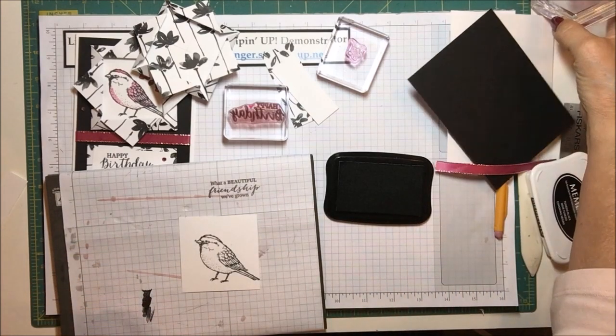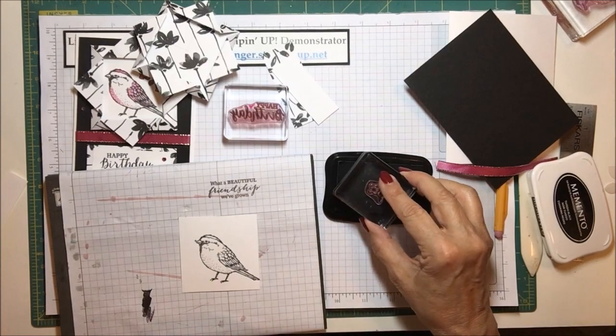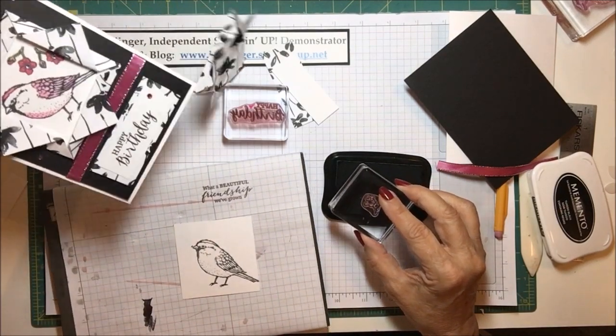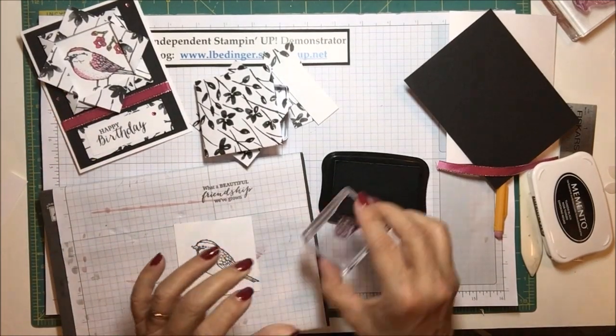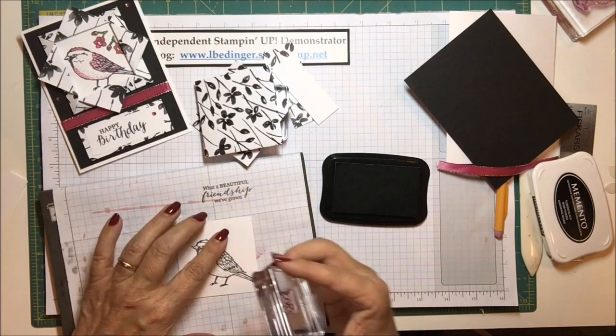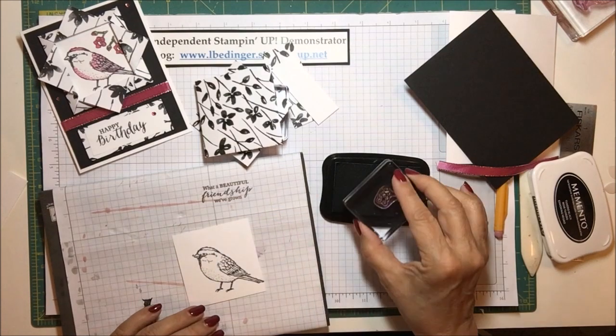And there we've got a nice image of our bird. Now this little flower, the first time I did it, I managed to get the flowers where you could actually see them. And in order to get the flowers in here so you can see them, the flowers need to be just right along the back of our little bird here.